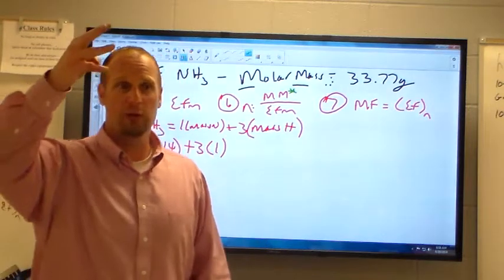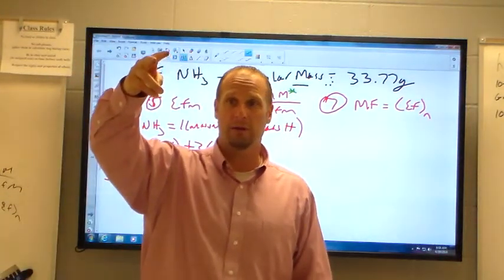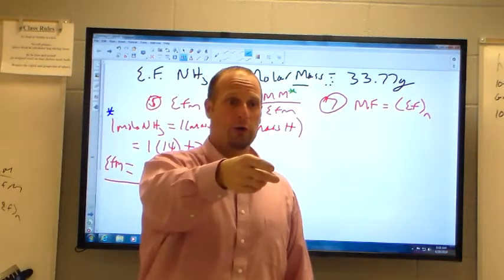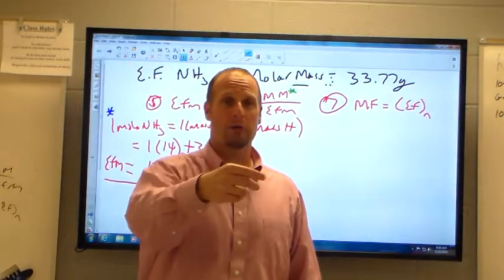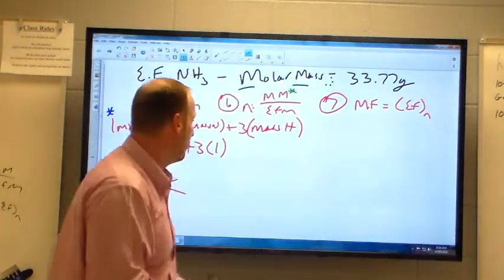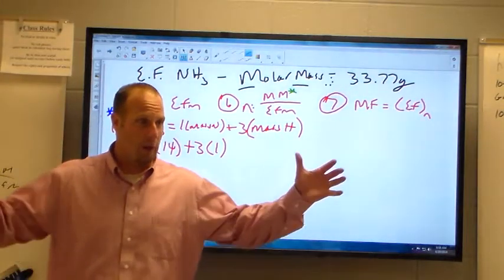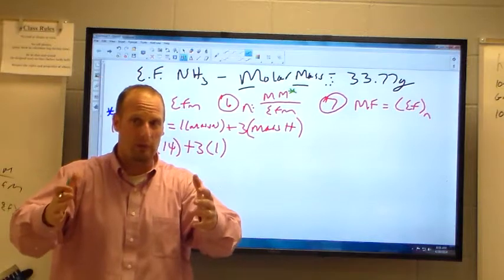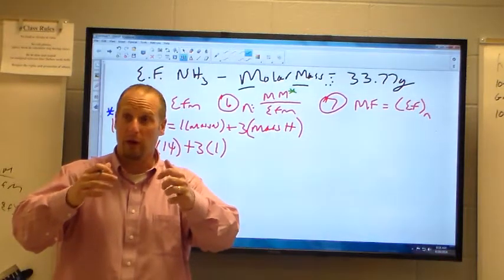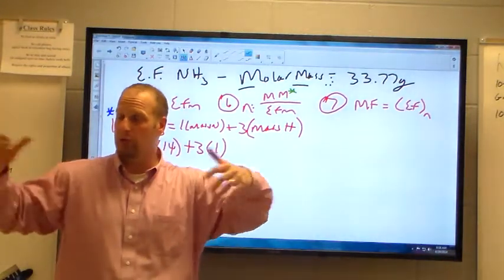What 3 special numbers do we have? Mass, we just said. What else? 6.022 times 10 to the 23rd, if we want atoms. And what's the last one? 22.4. Good. And so the game is section 10.1, 10.2. If you're going to study tonight, if I want moles, I'm dividing by one of those numbers. If I want a quantity other than moles, I start at moles and I'm going to multiply.